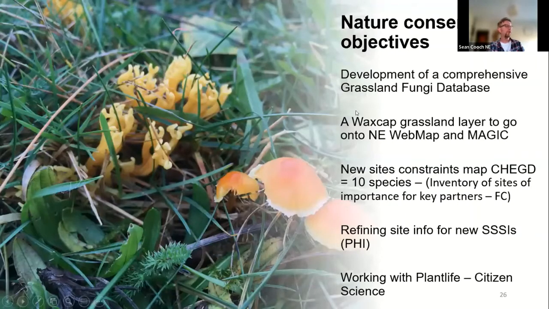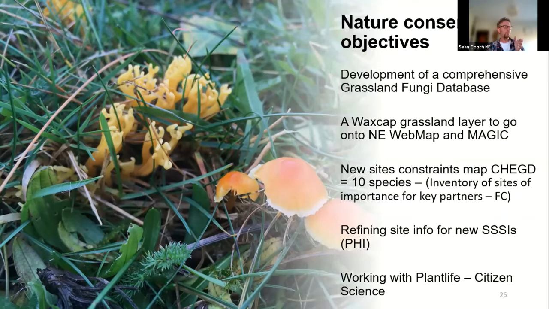We're developing the grassland database as we go on. Hopefully next year, one of the key outputs will be a public-facing new layer for the grassland fungi. The ambition is to get that onto the government's mapping page called Magic. And we're hoping that it will also become, in effect, a priority habitat. That's something I'm working on to present to DEFRA, the government's environment, if you like, the Farming and Environment Agency.